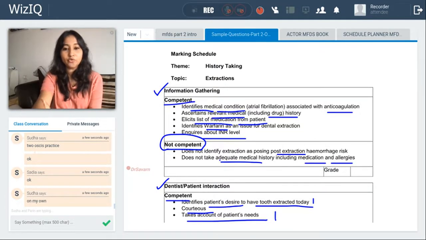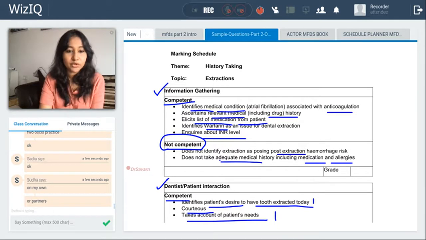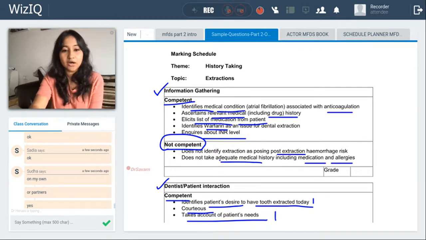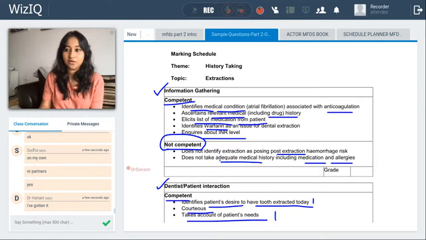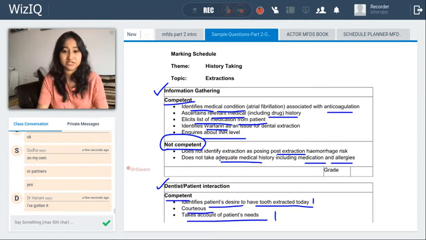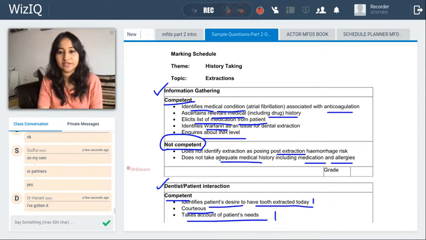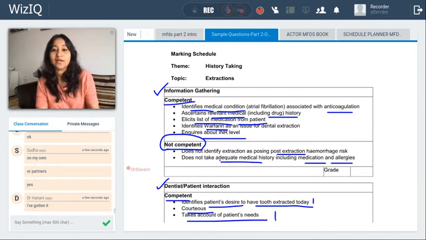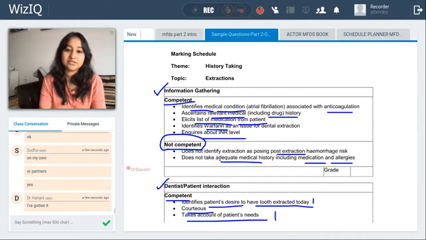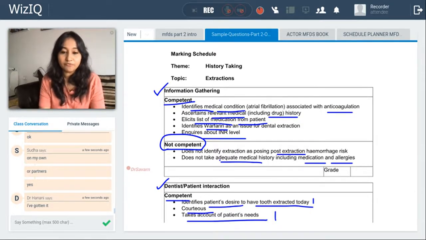Dr. Hanani, once you get your notes, start reading. Before, we used to have 4 classes a week, so it was difficult for everybody to keep track of things and read before the next class. But now that you have classes only on Saturdays and Sundays, I would suggest you read the notes that we'll be giving you before Saturday. So on Saturday, you know what we are discussing, and when you're practicing with me, you are not half prepared. Obviously, there will be mistakes. That is completely all right, and we are there for that.